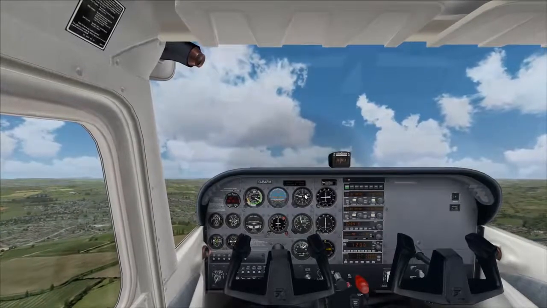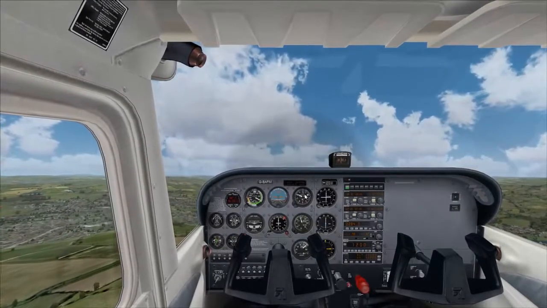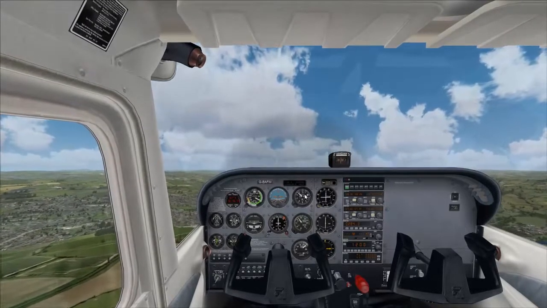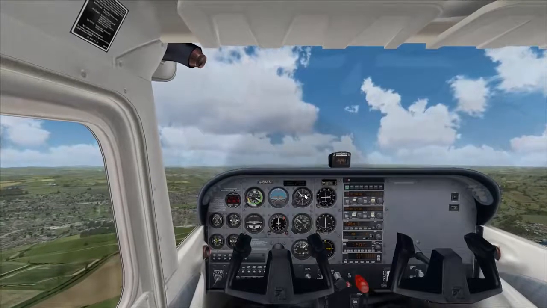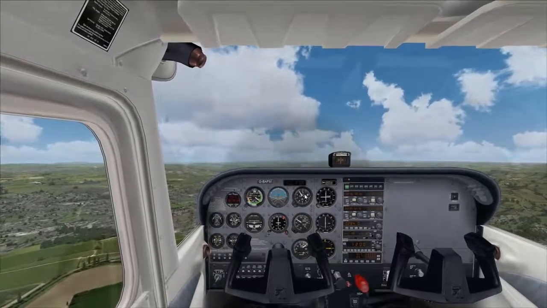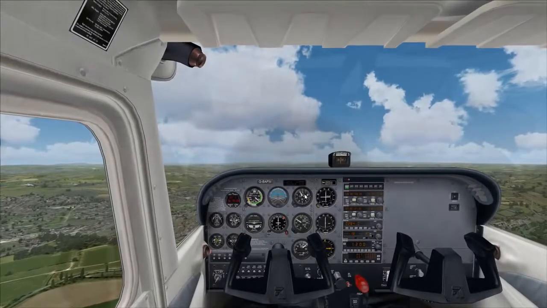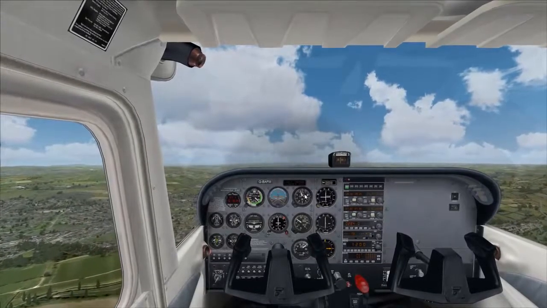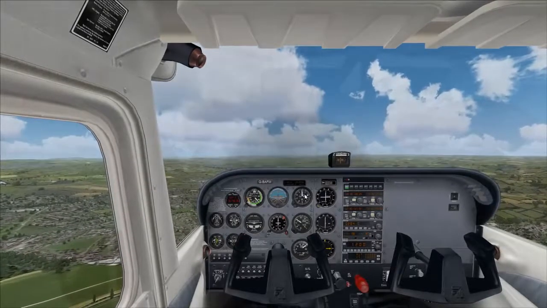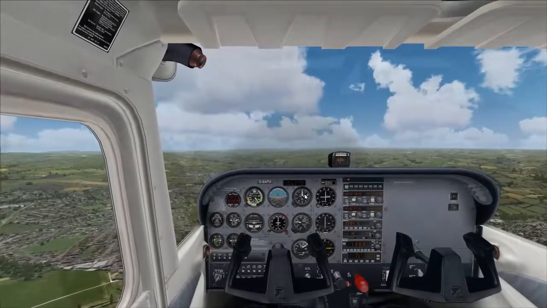250 feet to go. Starting to bring the nose down a little bit. Just using trim, I'm not making any movements on the controls. And there we are at 2,000 feet, and we trim the aircraft down to level flight now.